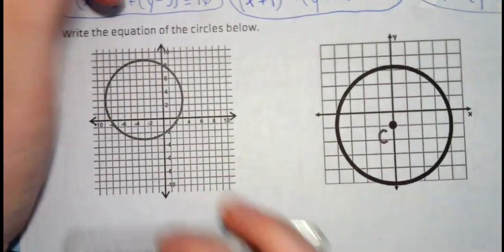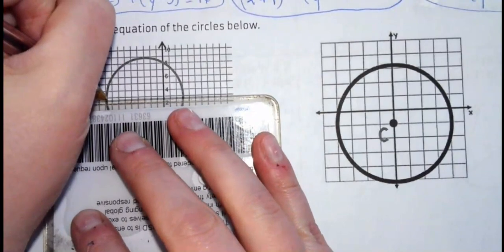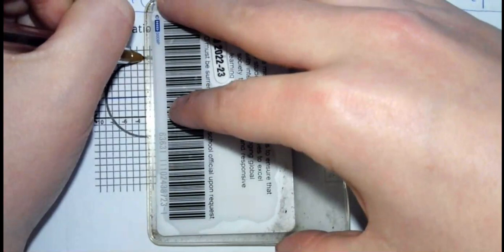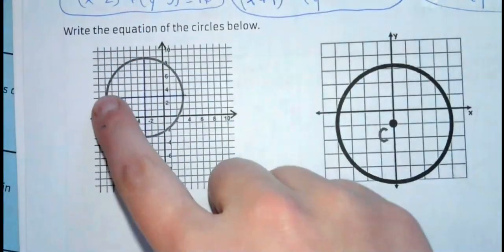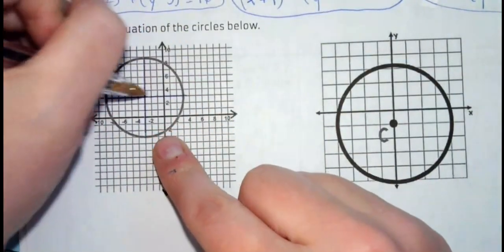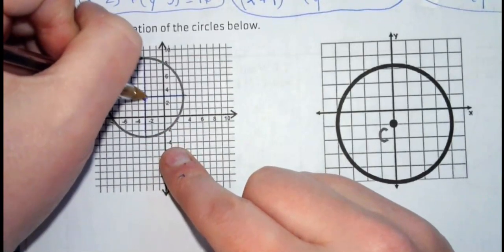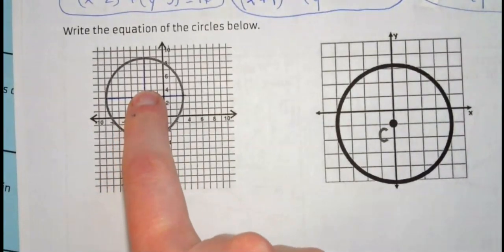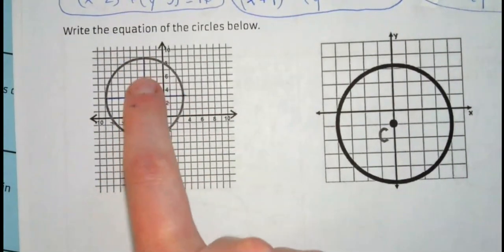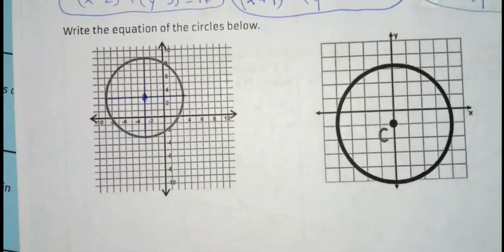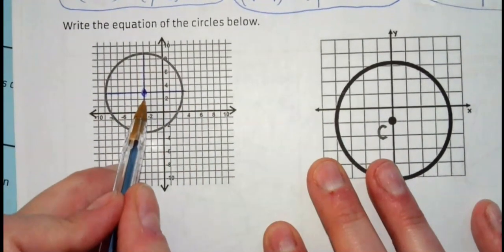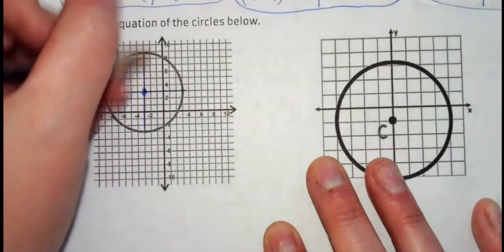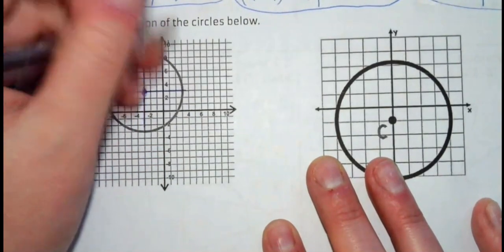What I like to do for the center is draw the diameter in 2 spots. Just find the longest line in the 2 spots, and I put the center there. One way you can tell if it's the center is whether it's the same distance up, to the right, to the left, and down. If it is, then it's in the right spot. If I move this down 1, then it'll be 1 more to go up than it is to go down. So that messes that up.